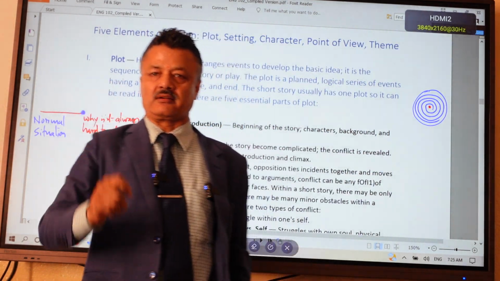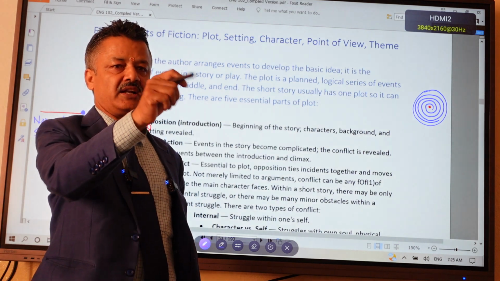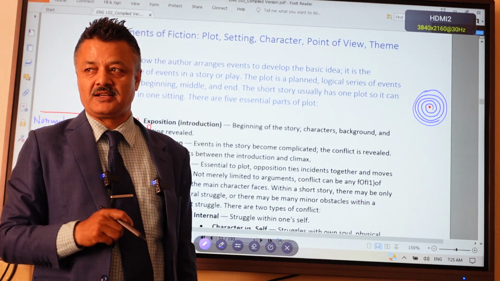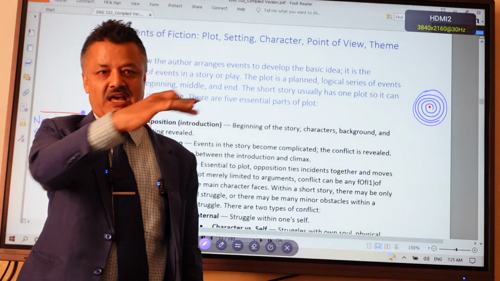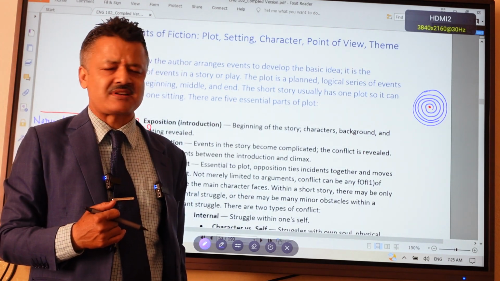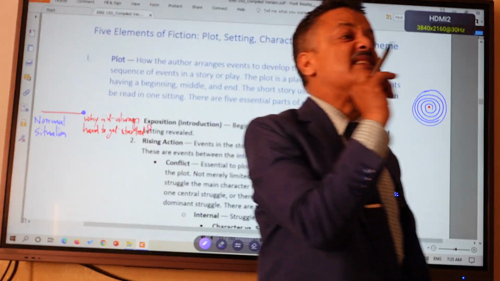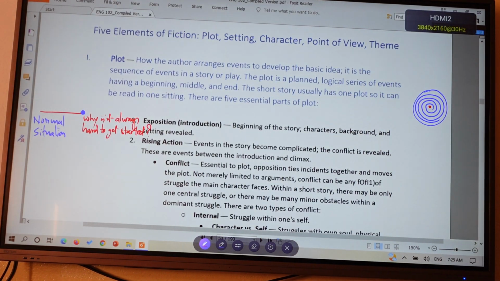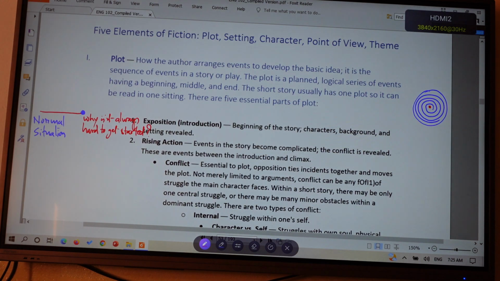If you are a good reader, if you are trained in literary reading, if you have grown up reading novels in your life by now, you know how to read. Reading is a very important task. Reading is a very intelligent activity one does. And your capacity to read shows how intelligent you are. If you don't know how to read, you are not intelligent. Right? And reading makes you more intelligent.